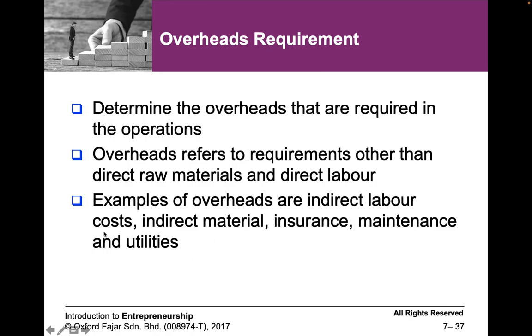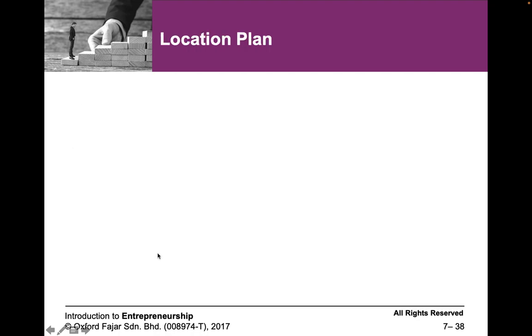So overhead is anything that is indirectly involved in the operation plan. For example, anything that is ad hoc, that is out of the blue. Let's say the product went viral. The company is required to have extra workers, extra materials, so that is considered under overheads, because that is indirect, not in a normal day, for example. Insurance, maintenance and utilities.